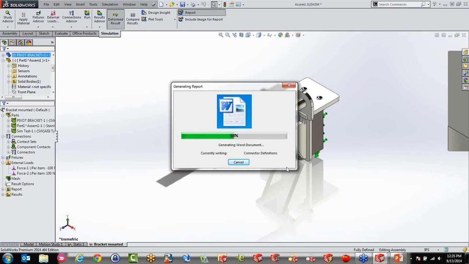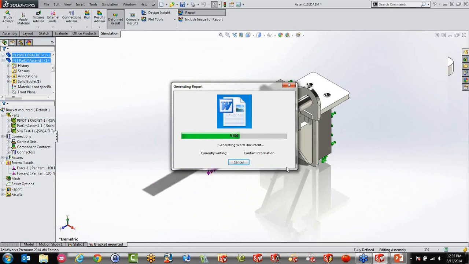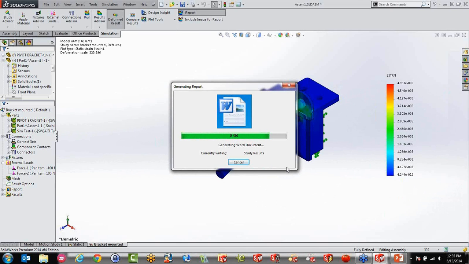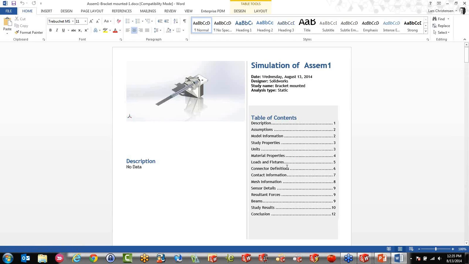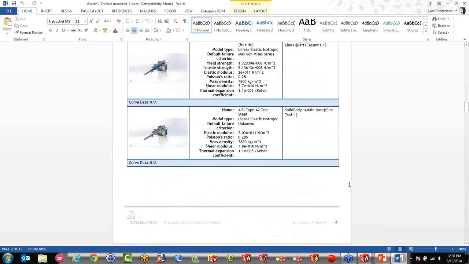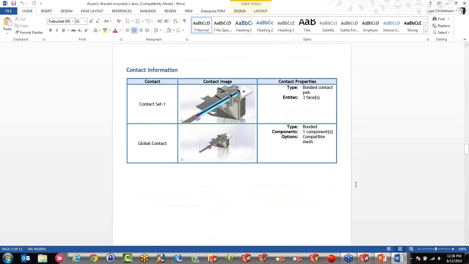So a couple of things I think to take away from what we did here was how quick we could do it on a part level, just to get an idea about what was happening. We could go in, change the radiuses in there and see how that affected it, and then throw it into an assembly where we could get a more true idea about what happens with it. As you can see, the report in here is very detailed, gives us all the different feedback that we could really ask for in regards to that.